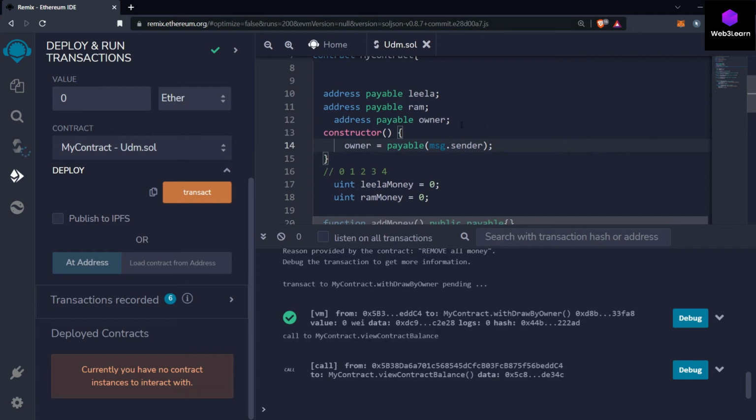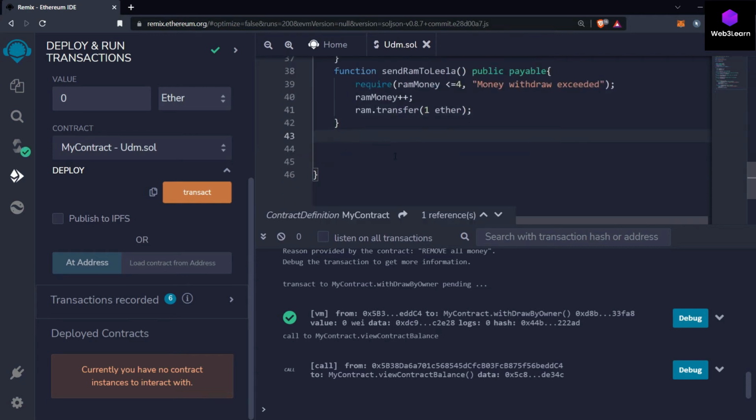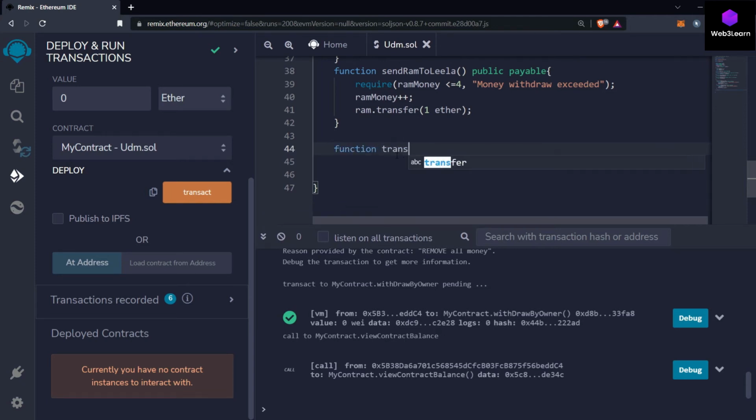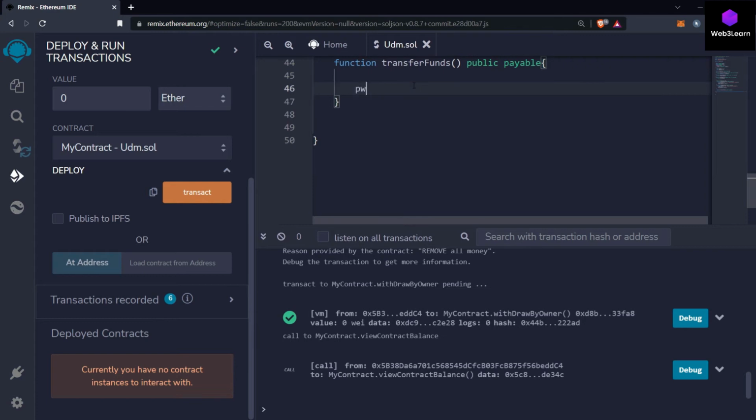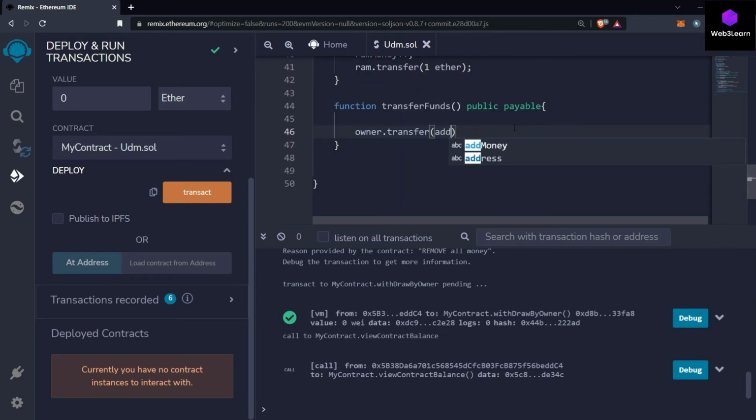Now in order to test it, I'm going to write a function that will transfer funds. Function transferFunds public payable, and I am going to transfer the money to the owner.